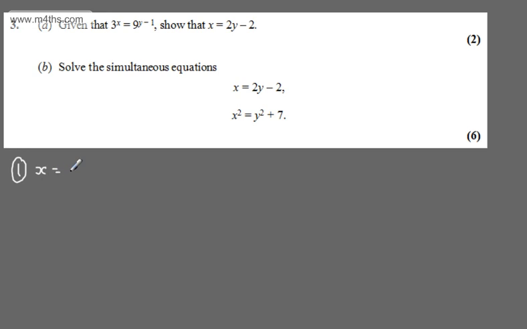So x is equal to 2y minus 2. Lots of different choices here. I'm simply going to substitute now in 2y minus 2 every time I see an x in equation 2. So that gives me now equation 2 is 2y minus 2, which we need to square, and that will be equal to y squared plus 7. This is going to give me a quadratic equation in y as I've eliminated x.